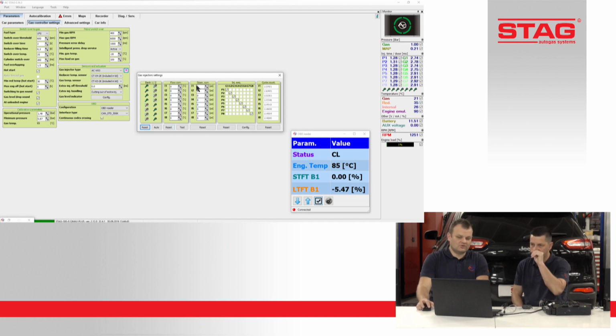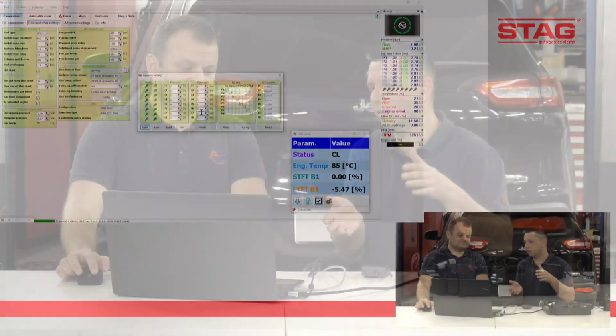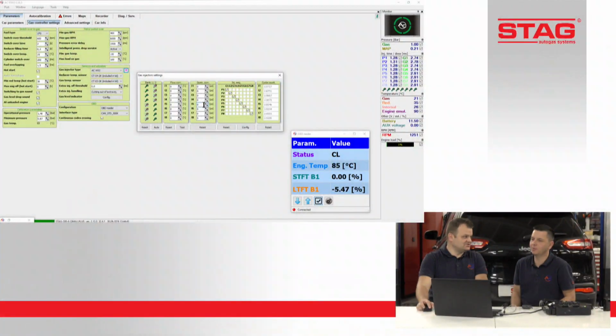Then we have the flow corrections window, where we can correct gas flow for each gas injector. Remember that it fixes some issues, but it's not the proper way to work with the system. Especially you cannot use this option when, for example, the pipe of the first injector is 5 centimeters and the second pipe is 35 and you just try to fix it, because you will damage the engine after a while.